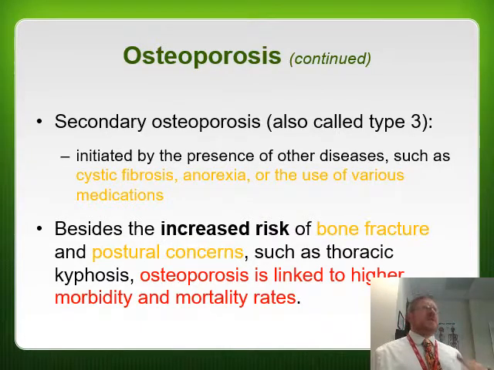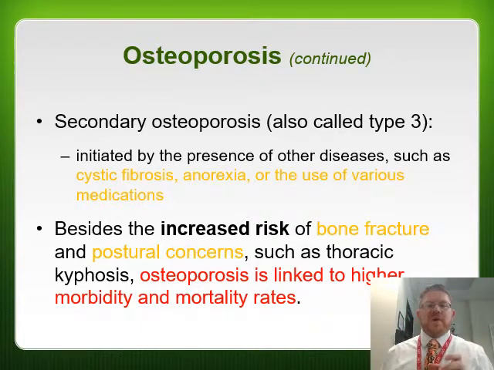What does it mean? Okay, now we know what it is. Besides the increased risk of bone fracture, because now your bones are more brittle, they're not as thick, they're not as strong, and postural concerns that go along with it, such as thoracic kyphosis, osteoporosis is also linked to higher morbidity rates. And that term, morbidity, I think I've even said it here before, just to give you a key term, because you'll hear it.